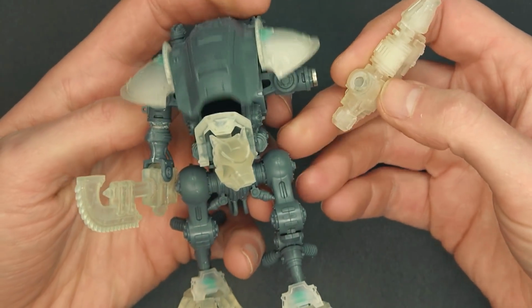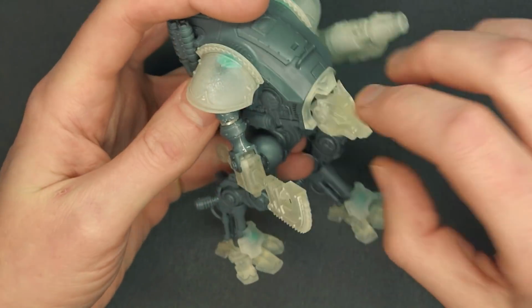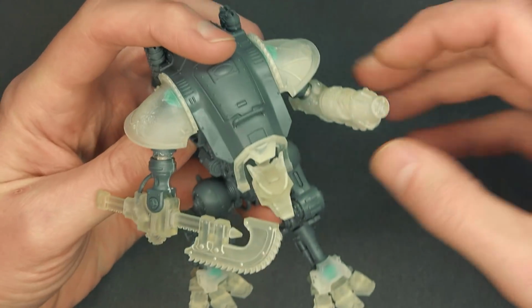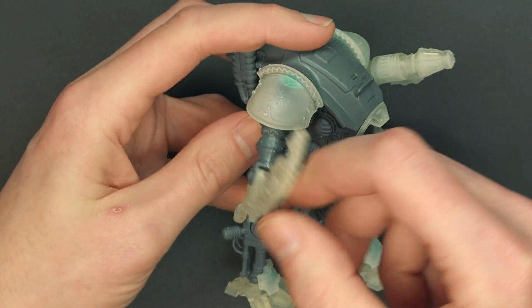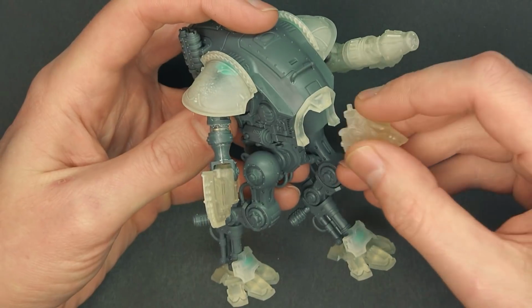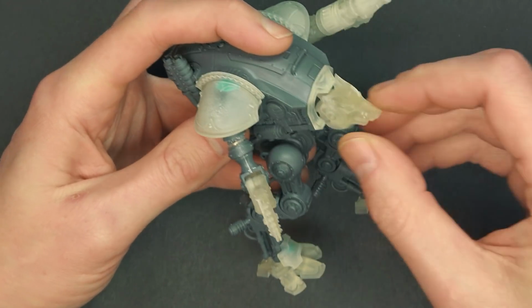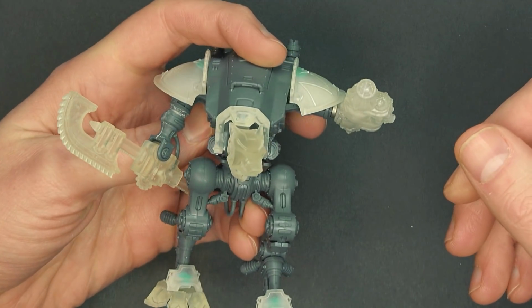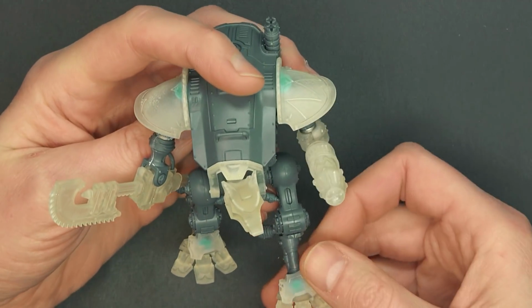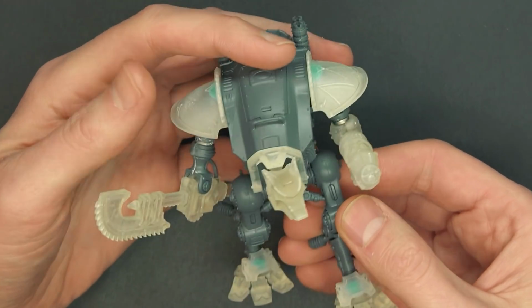We did a little bit of magnetization, like I said we were going to. We'll have a separate video on that shortly, especially with all the new Knight stuff coming out. But once you start magnetizing it and really getting all these things in here, they move around. And this thing right here, I don't think you have to worry about too much once you get it primed. It'll just kind of turn, and I suppose you could glue it down if you wanted to, but I don't think it's that much of a problem unless you just bump it like I just did right there. But other than that, I think it looks great.